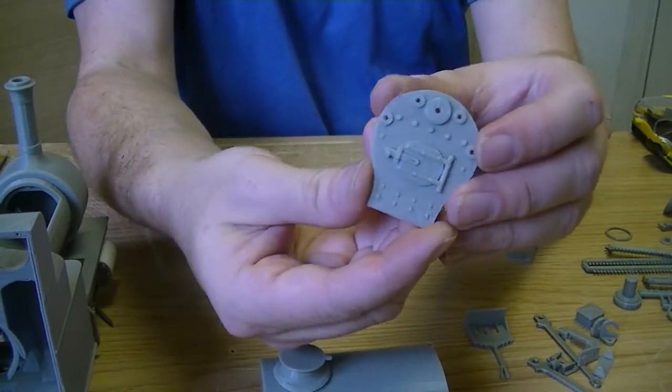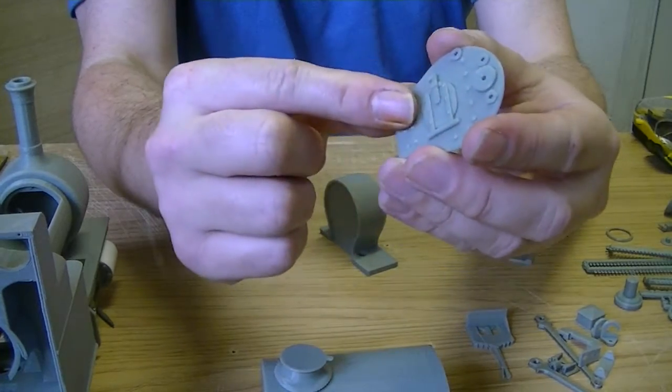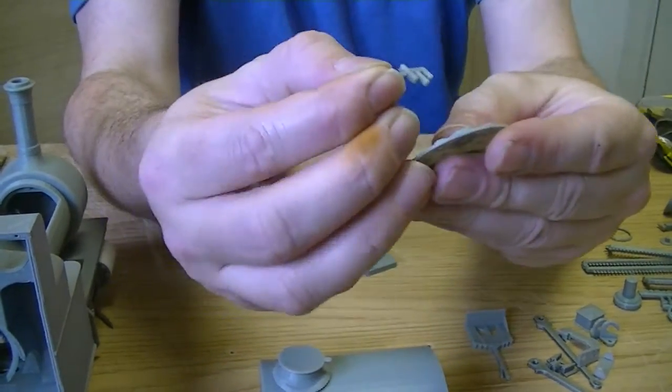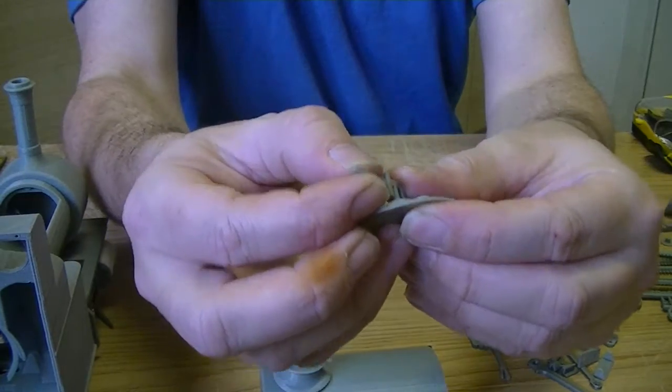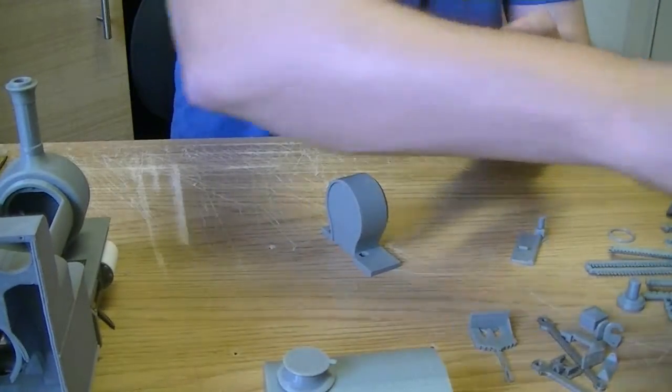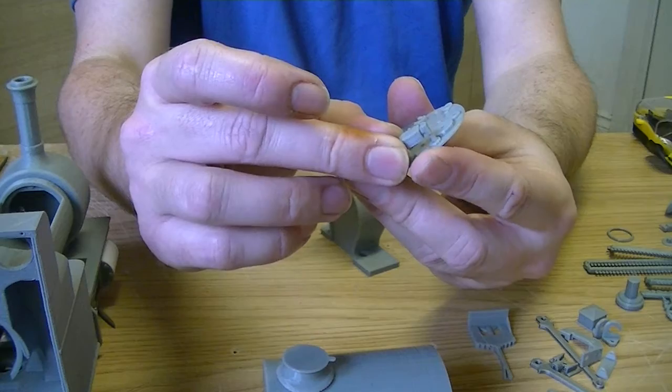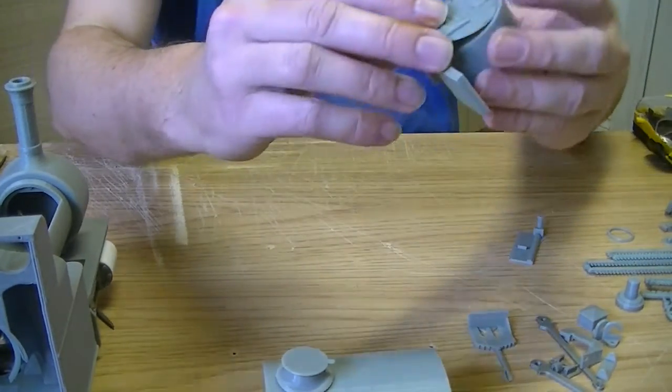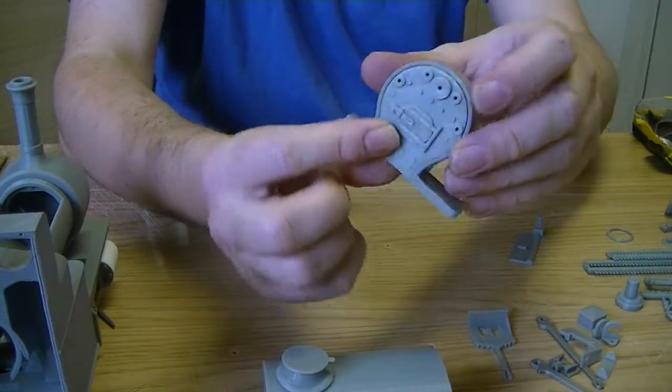You have your firebox detail, which comes with all the detail on it. I don't clean this up very much because I quite like the roughness of the firebox. You have a 3D printed regulator handle, which you have to drill a hole in the top, and that gets roughly set about 45 degrees in there. Drill your other holes out, those two for your water gauges, which get glued in there. Make sure they don't protrude from the back so they're nice and flush. And then that gets glued on the front, trying to keep all the detail as much as possible.